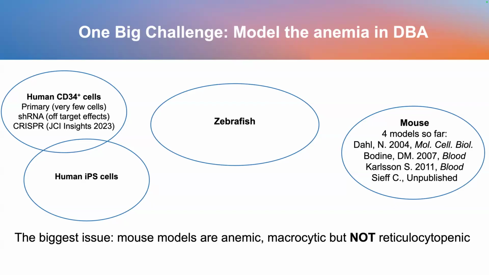But you have to know that Jen, who's here today, has an RPL11 mouse, which also has microcytic anemia, but with reticulocytosis, which is what I mentioned here at the bottom. The mouse models are anemic, they are microcytic, they have an increased cell volume, but this cell volume is due to an increase of reticulocyte count, and I'll get to that in a minute.